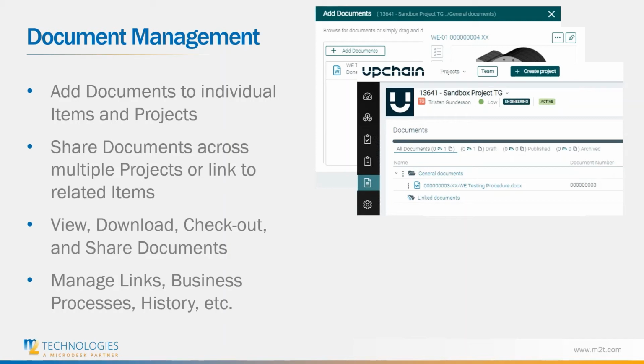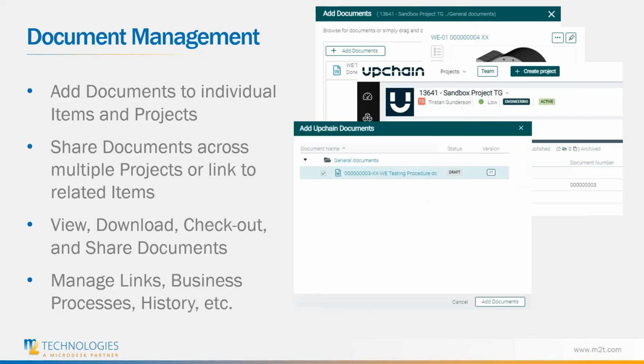Once we've added a document to the project as a whole, we can then link it to individual items. So we can go to the item and select Add Upchain Document. This will allow us to select documents that are already saved in the project and link them directly to the item so they're easier to find and access later.